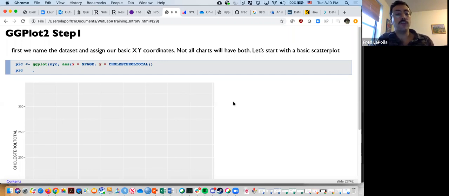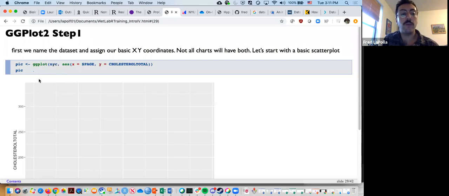So we have age and cholesterol, but you may recall there was also information on things like diabetes diagnosis. So you might choose to encode that by a color or a shape. Or for that matter, you could go the other direction and you might only have one variable and you're creating something like a histogram. So you're just more or less taking the counts of that variable to see, again, the distribution. So the first step will typically be to make this call for ggplot and then choose your data set that you're working with.